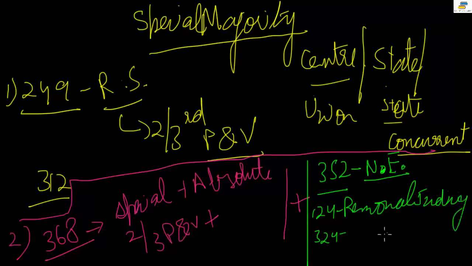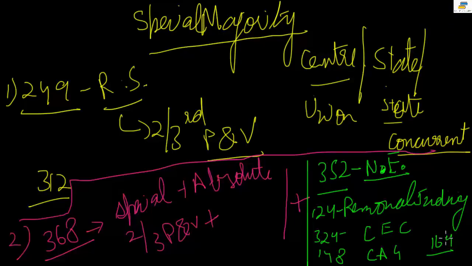And if you want to remove the chief election commissioner, then you just move 200 articles ahead, you go to 324. And then if you want to remove CAG of India, there you need this kind of special majority. And then under article 169, for the resolution passed by the legislative assembly for creation or abolition of a legislative council of that state, the legislative council of the state whenever created or abolished under article 169.